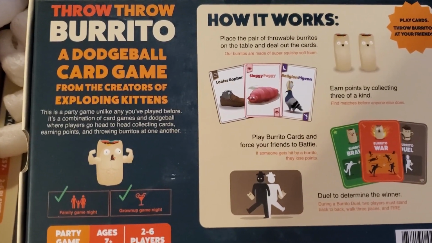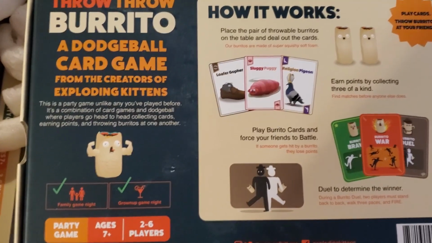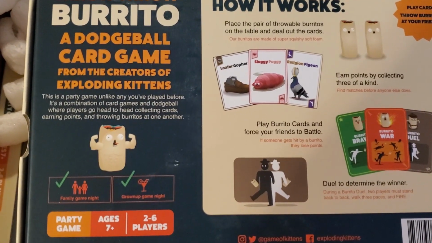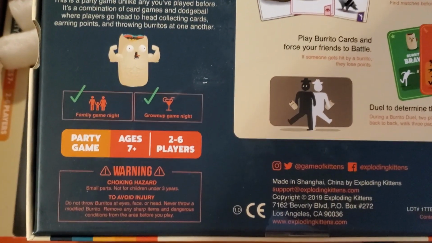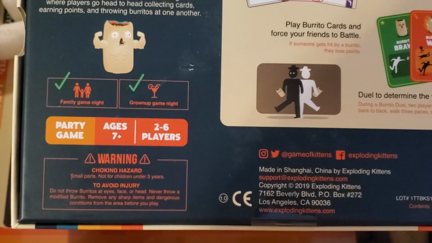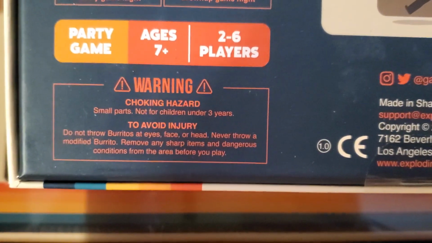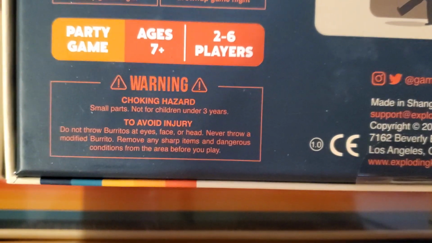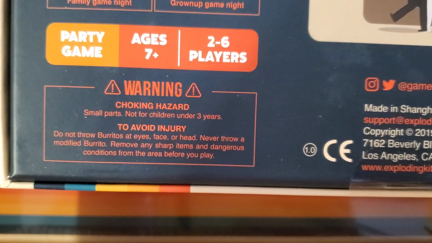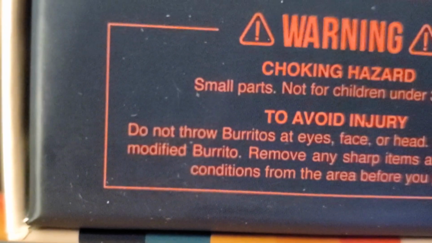This is a party game unlike any you've played before. A combination of card games and dodgeball, where players go head to head collecting cards, earning points, and throwing burritos at one another. It's good for family game night, grown-up game night, party game ages 7 plus, 2 to 6 players, and it's a choking hazard. Ooh. And do not throw burrito at eyes, face, or head. Never throw a modified burrito. Remove any sharp items and dangerous conditions from the area before you play.